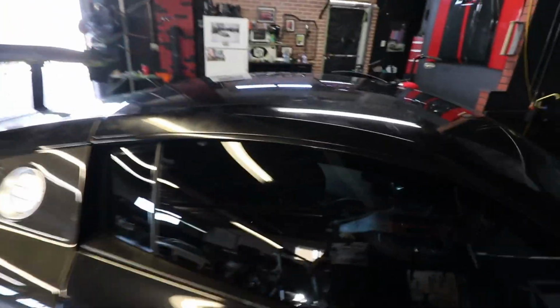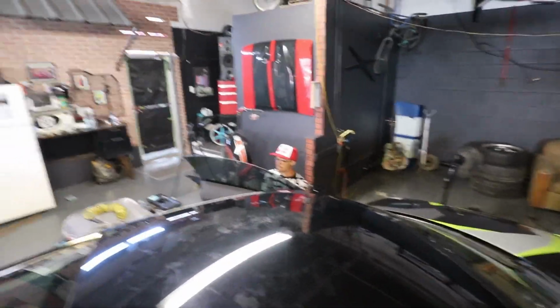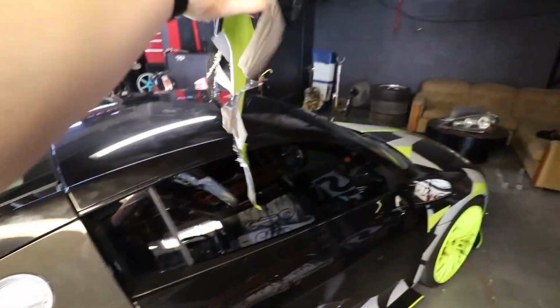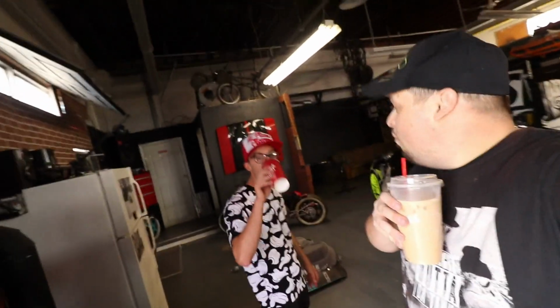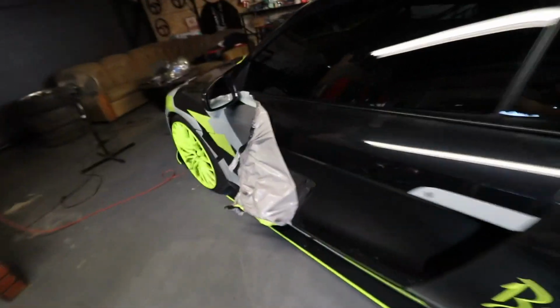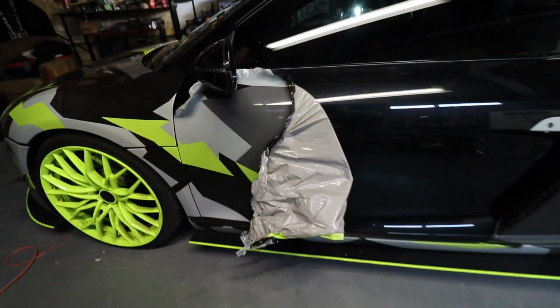So what do you guys think so far? The wheels are gonna really pop now. It's crazy. Are the wheels gonna pop? Oh yeah. That's crazy. Woo! Drop it like it's hot. Brake time. Go cop. Thank you. This guy's seriously getting this in one piece. I mean, we can't salvage it or anything, but that's cool.